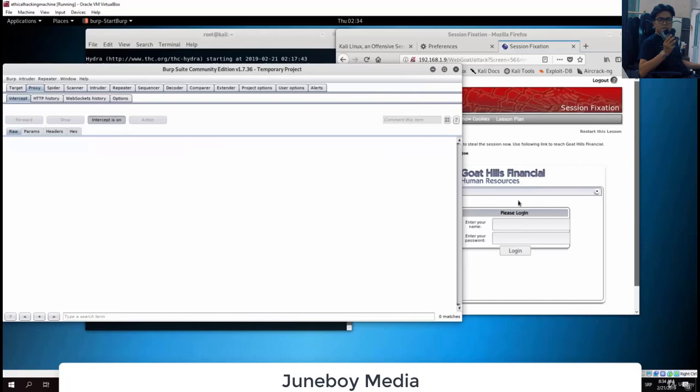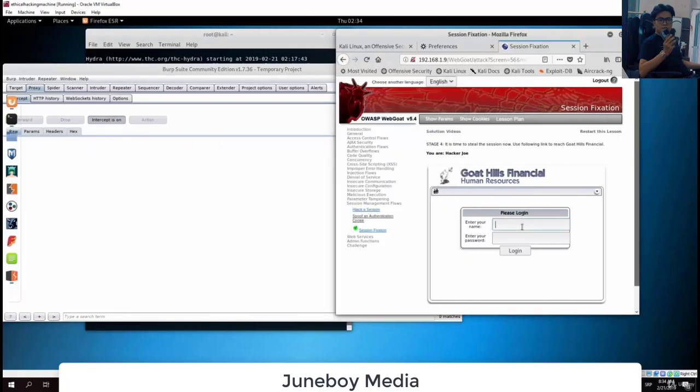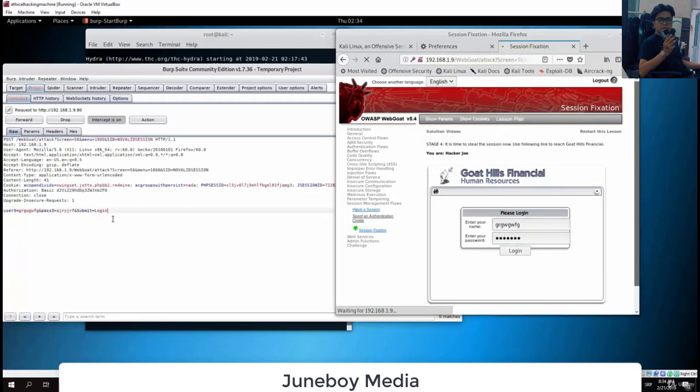So what we want to do is turn the intercept on, and right here we type anything which is not correct, so just type anything random, and here we will have the POST request. Now, if you were to just forward this, it will say wrong username or password, since this is a wrong username or password. But what we want to do right here is go up and find the link. As we can see right here, this is the link, and under the SID we want to change that to the session of our victim, and we know that because we set it in the link to be 555.